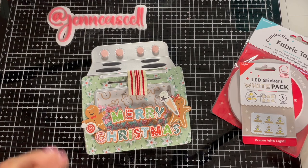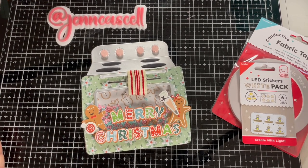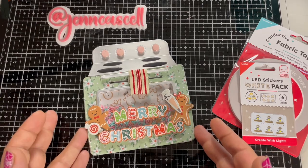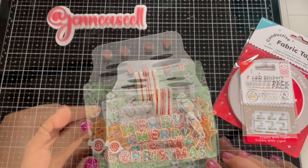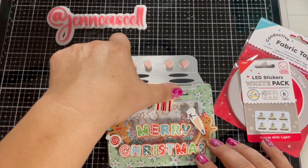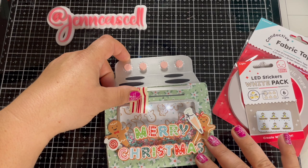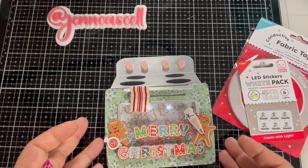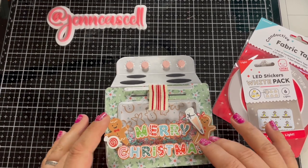I am super excited to be back with Chibitronics, and today we're going to get a head start on our holiday card making. I have a really fun interactive shaker and light up card, and what makes it interactive is, if you slide your towel, you can check on your cookies when the lights come on inside the oven. Super fun. Turn that off to conserve battery.